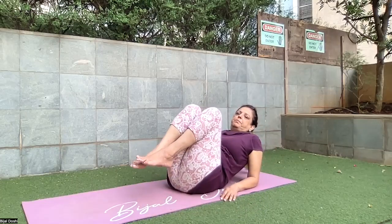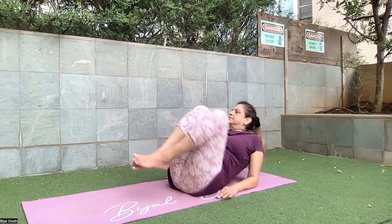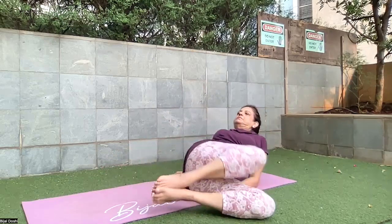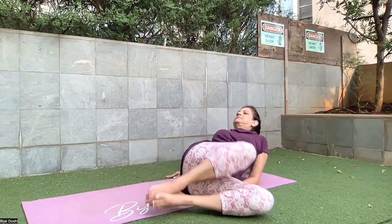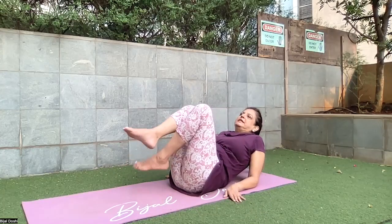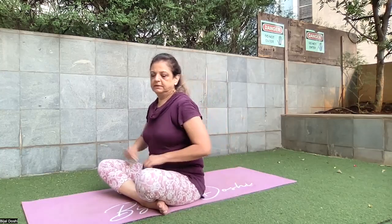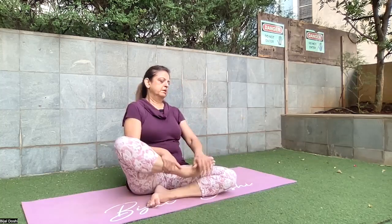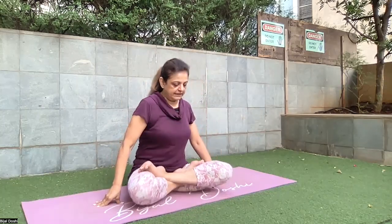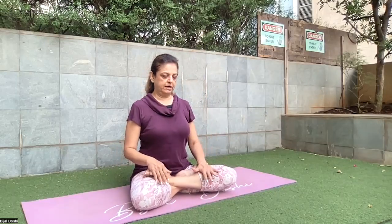Inhale every time the knees come up. Exhale every time the knees go down. Come back to the center. Come into Sukhasana. Come into the lotus pose now, Padmasana. For those of us who have any knee conditions or any other pain, we can also sit in half lotus, Ardha Padmasana.